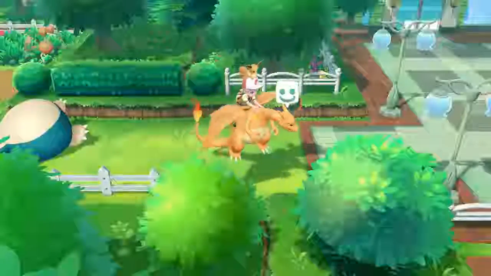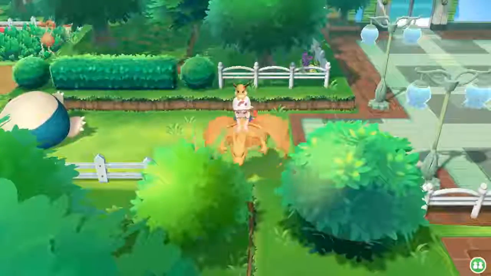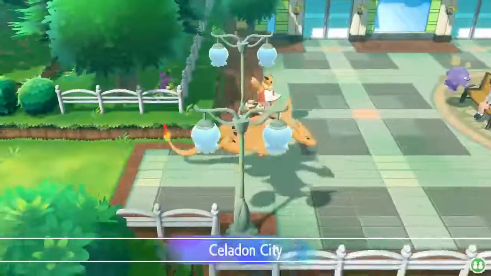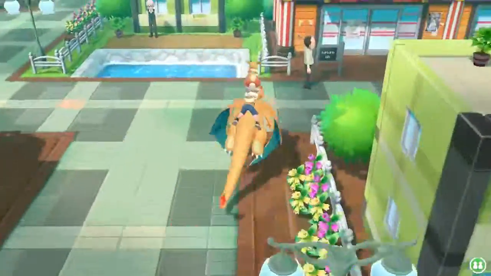Why is there a giant hole in this fence? There should not be a hole. Also, they moved Snorlax back. If I recall, Snorlax was actually past the bush. He used to be able to go there and get Fly. Not that that's really all that relevant now, but still.